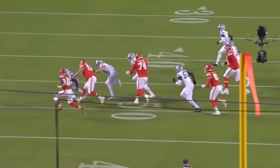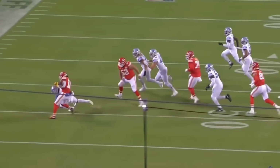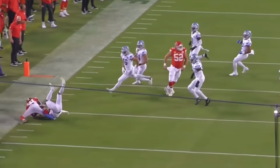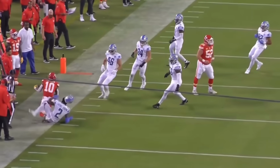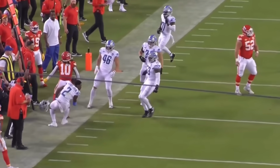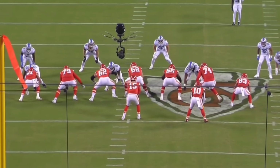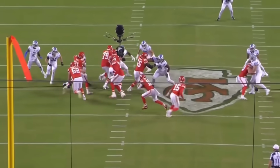He was talking his trash. He almost had a few picks. He got his hands on some footballs. But right here, I want to see this, though. I want to see you get nasty in the running game, and that's what CJ Gardner-Johnson is doing. And I really love Isaiah Pacheco as a runner. He's violent and physical, but he only had 8 carries and 23 yards in Thursday night's game.